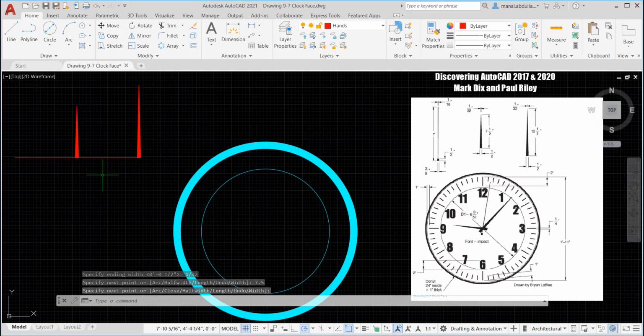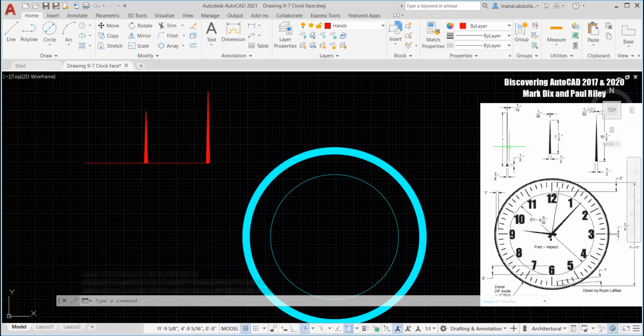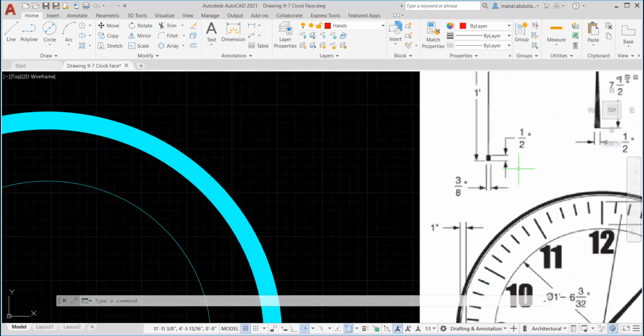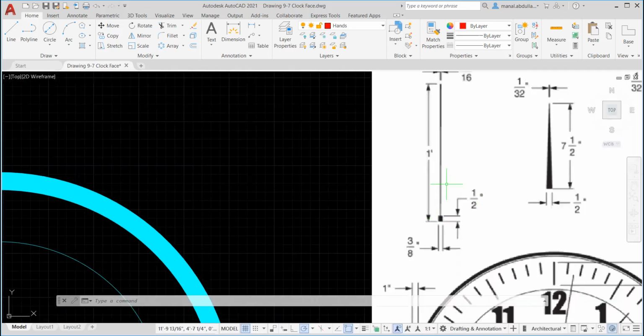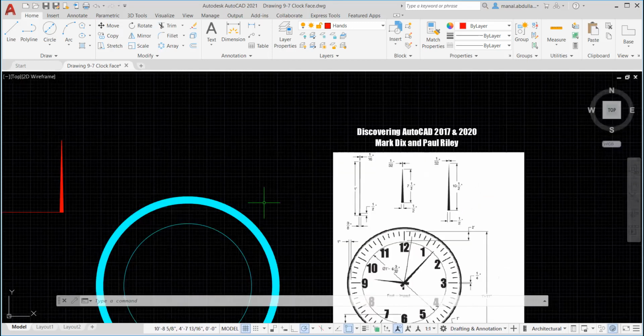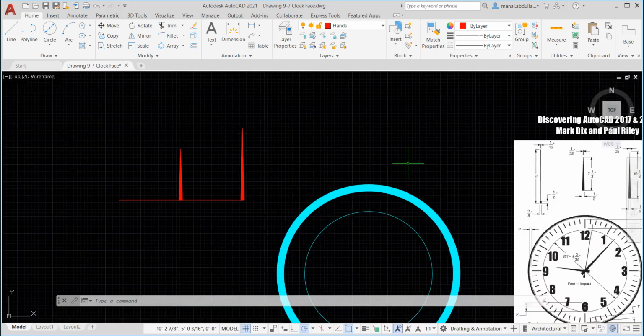We still have one more to draw, which is the third one, and actually this one has two parts of polyline. So we're going to make the first part, then the second part. Okay, so let's do this one again. Here I need to draw a line.